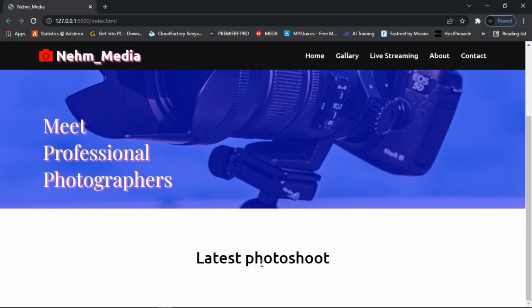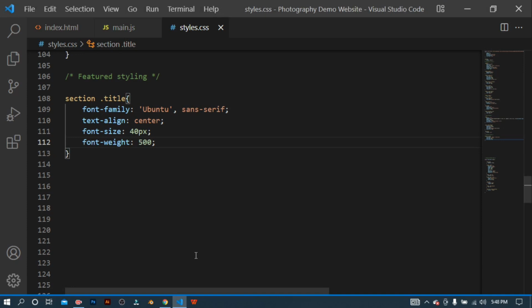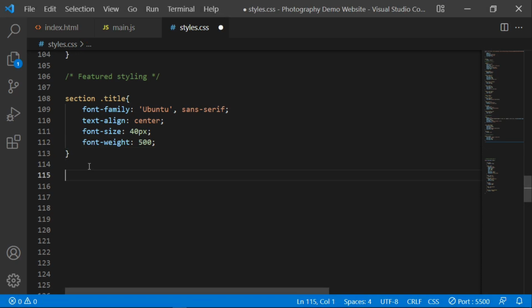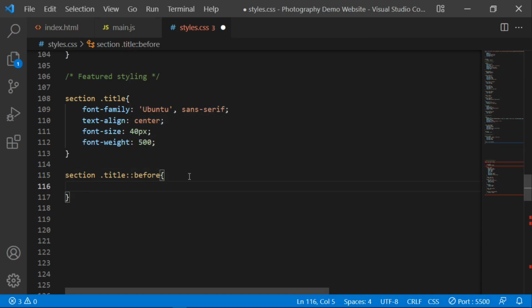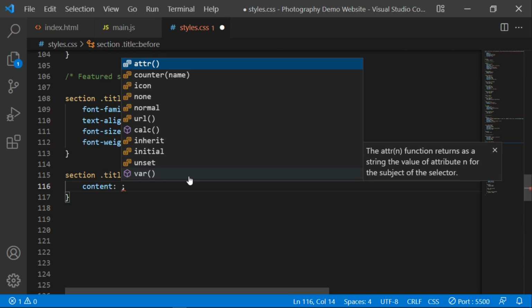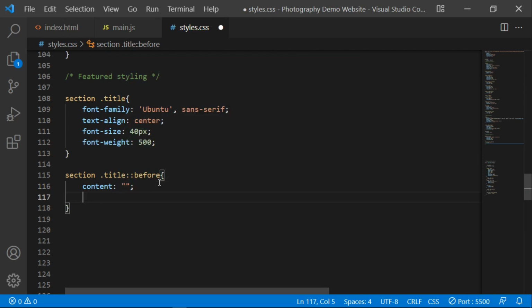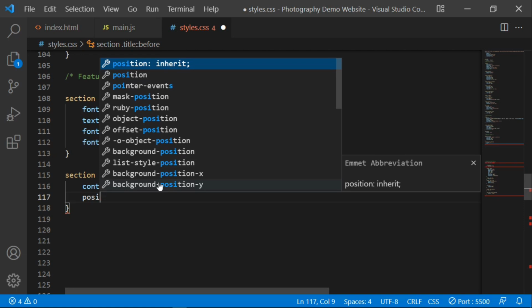So now I want us to create the underline on it, and also some text between the lines. So let's go to this CSS, and now let me say dot section, let me copy this part and paste it there. And now let me say before, and then I open and close the curly brackets, and our content is going to be none. We use these two double quotation marks to represent none. And then our position, I'm going to give it absolute.